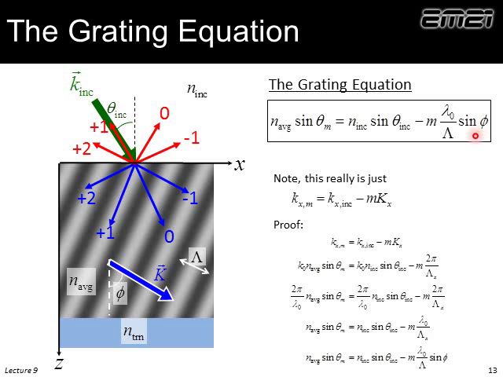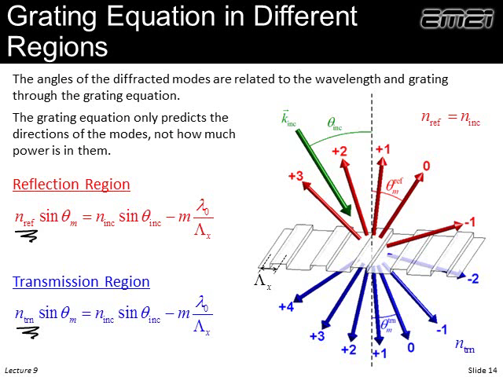And in a lot of formulations you'll find in the literature, they just assume phi is 90 degrees and make some other simplifications with refractive index. And I think you lose the full generality of what all of this can depend on. So I like this form of the grating equation. So this sort of generalizes the grating equation.